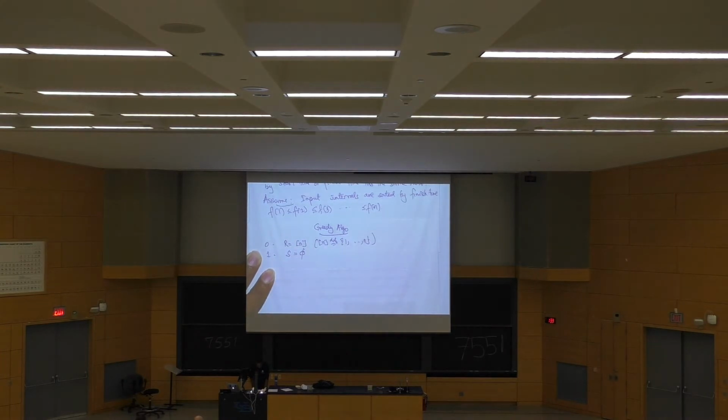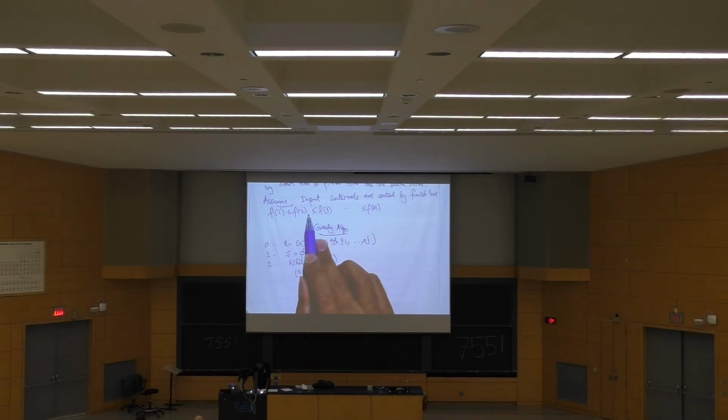Similarly, S would be my empty set. This is going to be the guys that I have put in my schedule. And at the end of the algorithm, whatever is in this set S is what I'm going to output. So basically, what the algorithm does is, as long as there is some interval that you have not dealt with, you run this loop.